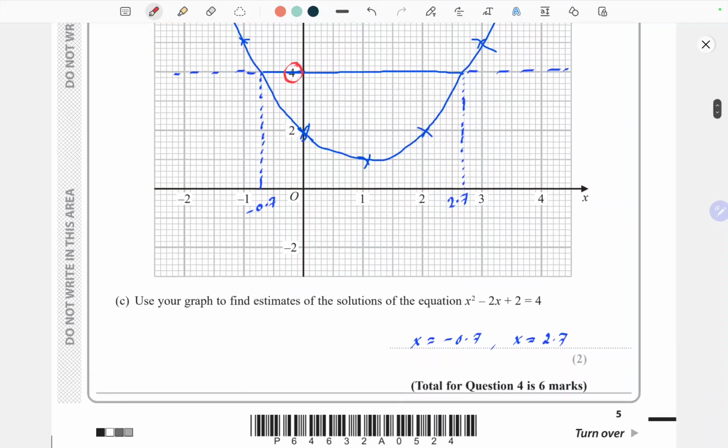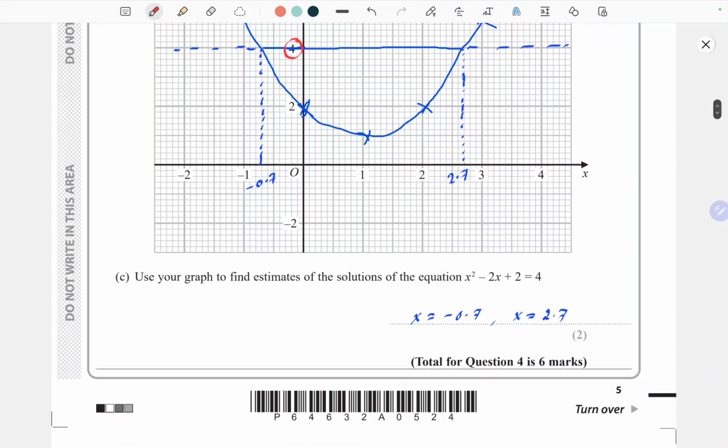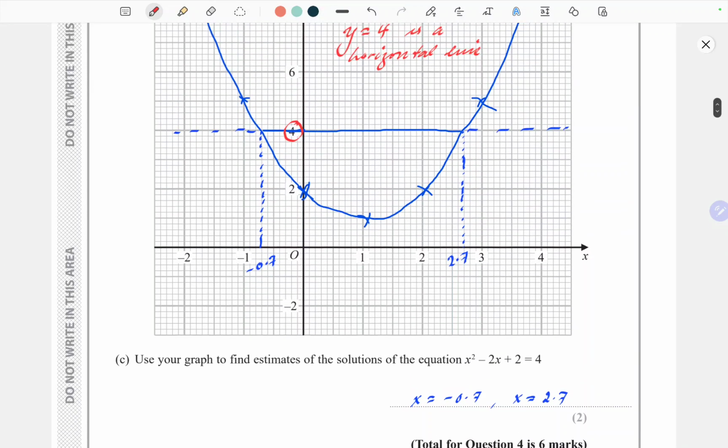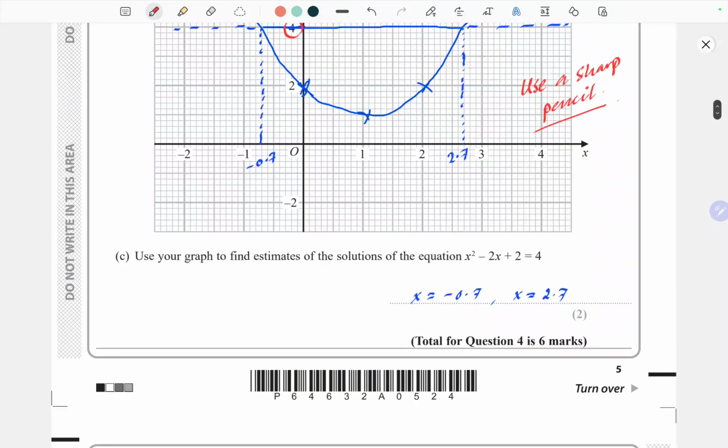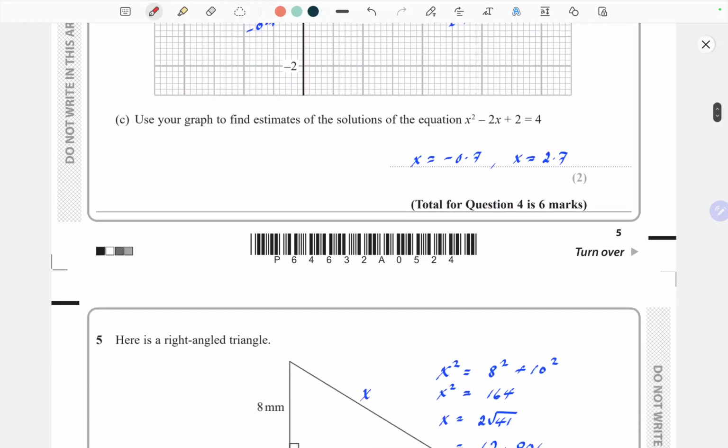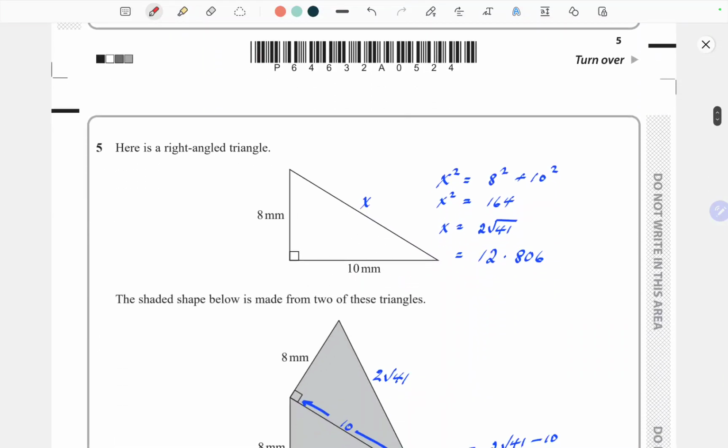All right. And I'm sure in the mark scheme they give some sort of a range that you can be within reasonable error. But when you're doing this in a real paper, use a sharp pencil. I have known in examinations a blunt pencil actually making a line thick enough so you get an answer that is not acceptable to the examiner. So please use a sharp pencil.